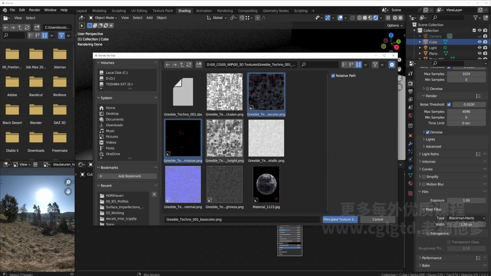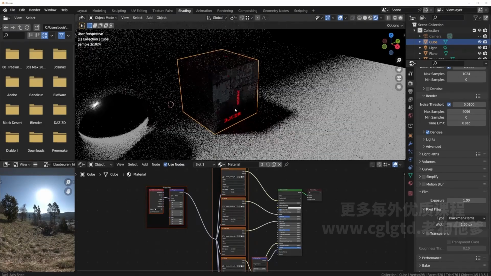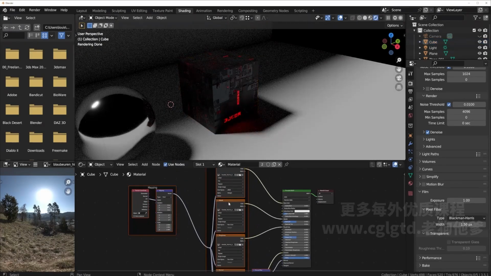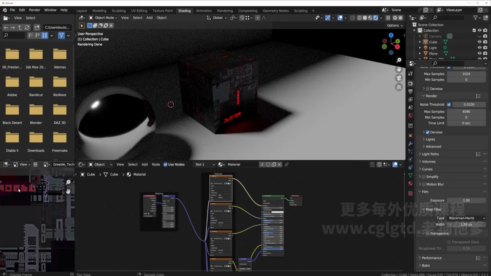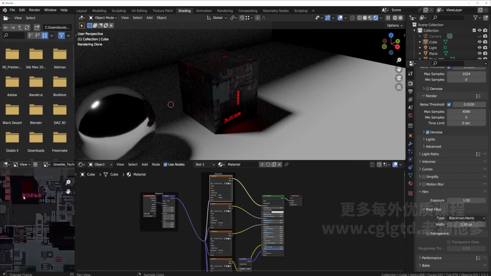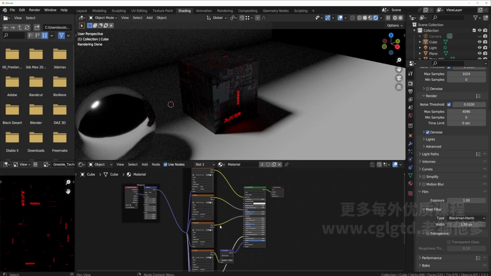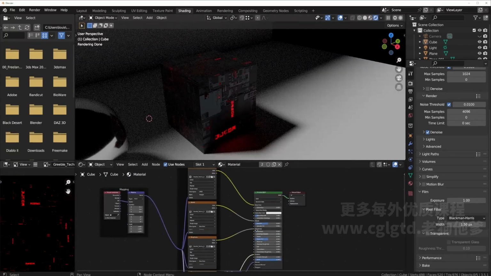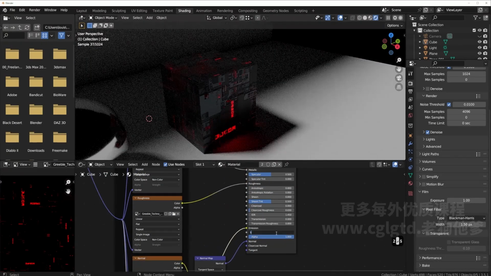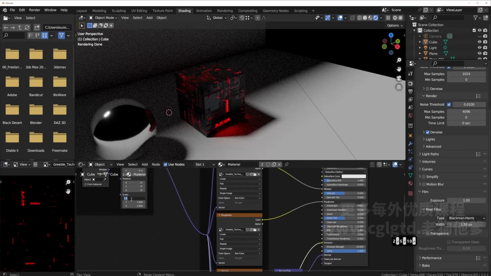So now I have this emission, and then when I plug it in, the red is glowing. So you can also do that by, if you take a look at the map like this, you can just use Photoshop to easily select all the reds and just place them into a texture. Plug that in, and then you'll have your glowing parts. And now we can turn the emission up to like 10. So now it's looking a lot like a tesseract.